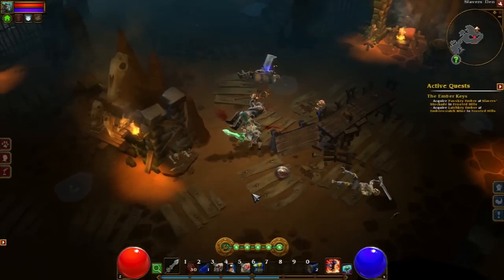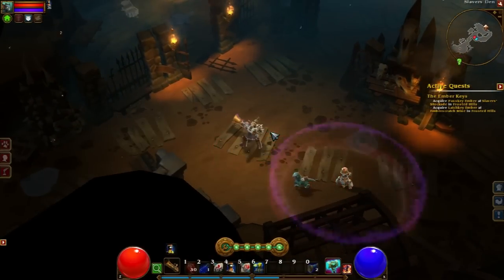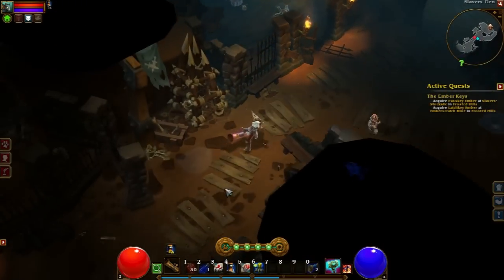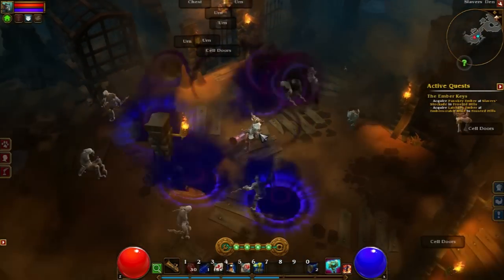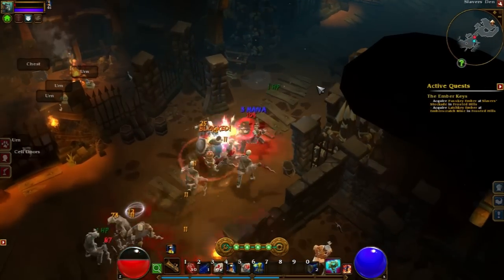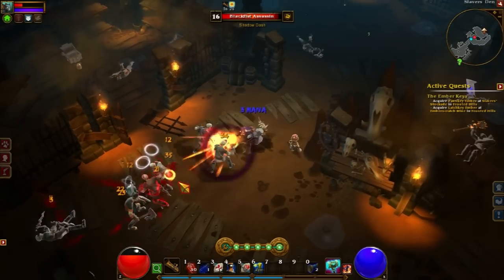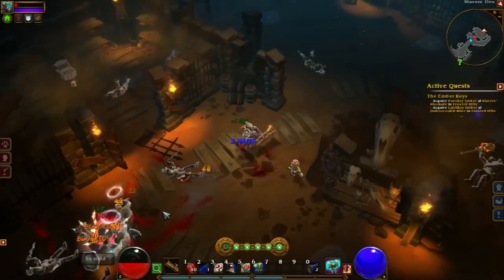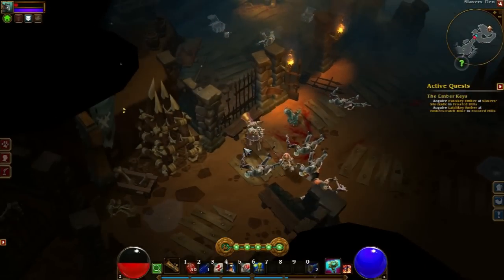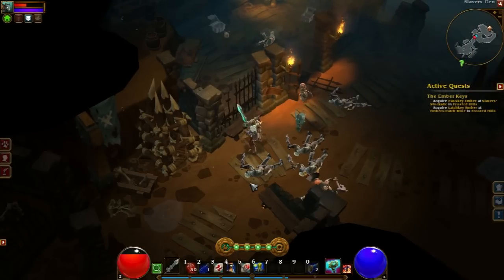Not even an epic. Oh well. I have a lovely cannon as well. There we go. Oh, it's wonderful. Oh my god. Because it's high chance of stun, has knockback, and it puts a pretty heavy bleed on them as well. It's awesome. Look, 35% chance to stun, and a lot of physical damage over 5 seconds. It's pretty awesome.